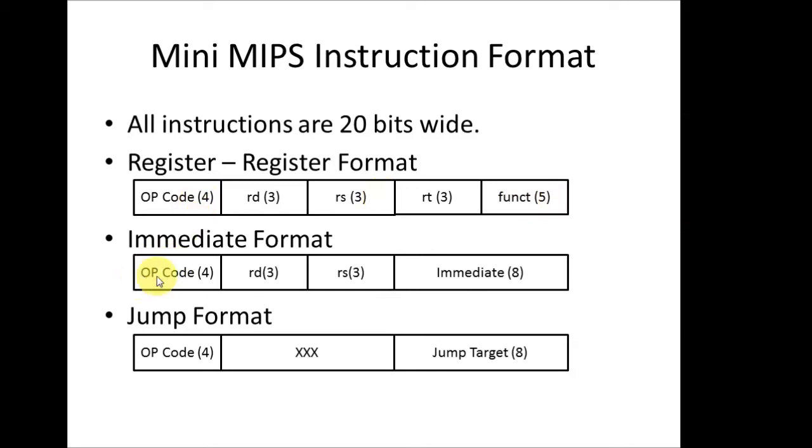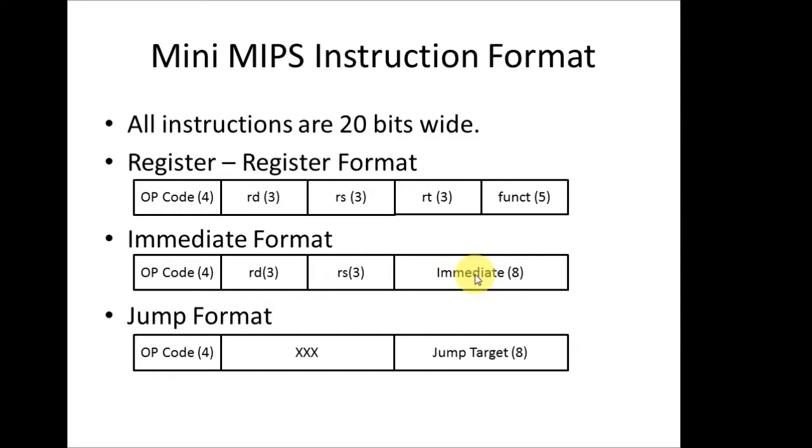The other instruction format is the immediate format, where we have an opcode, a destination register, one source register, and an immediate section that is a constant value. So this is data that's provided inside of an instruction. It allows us to get information into the program and allows us to use it in calculations as we go forward.